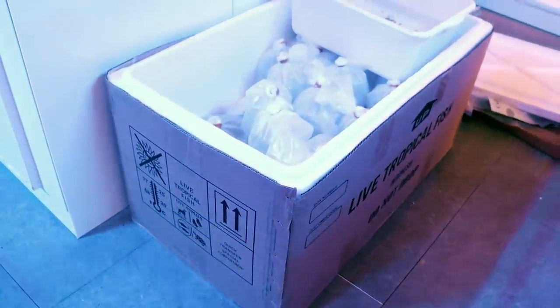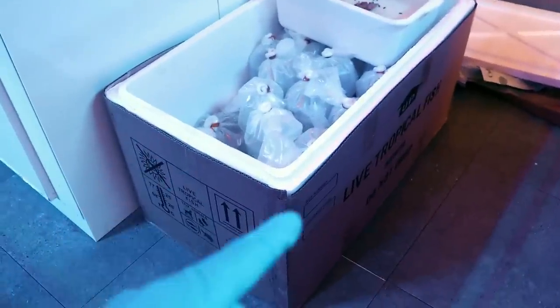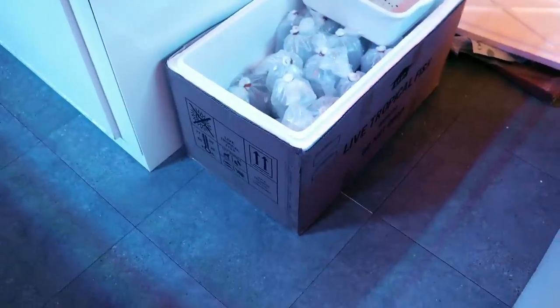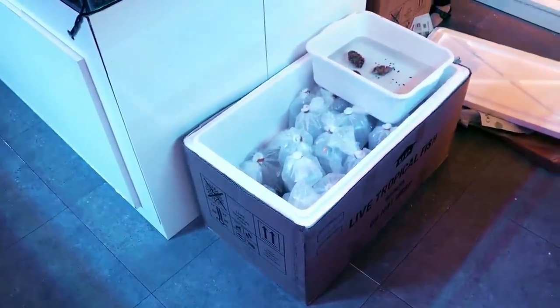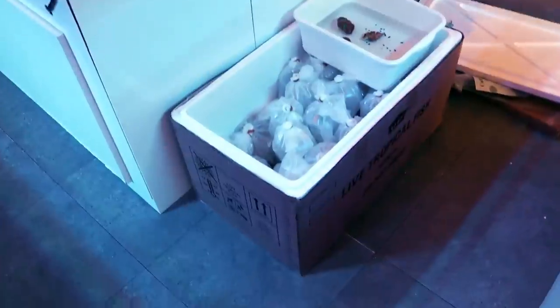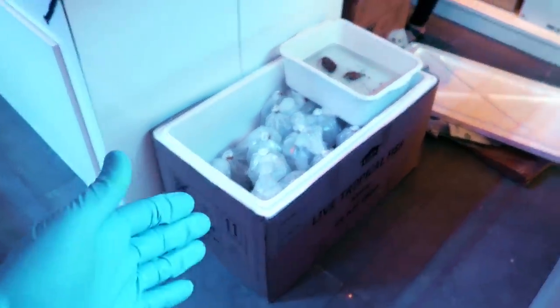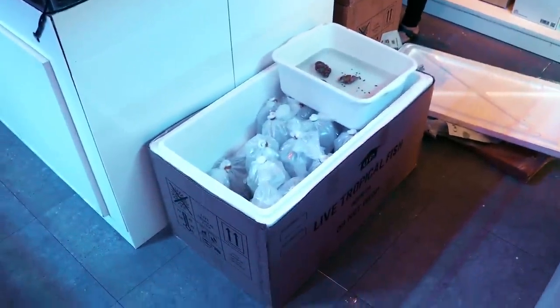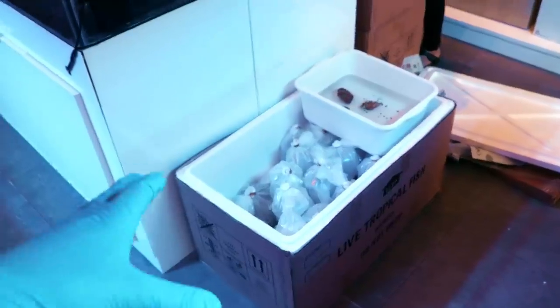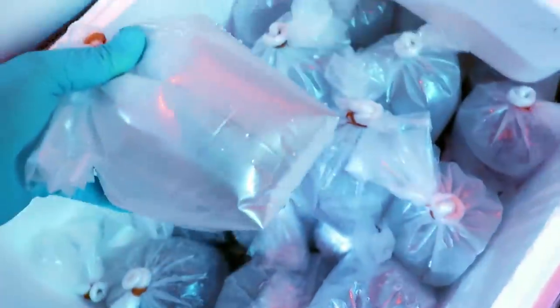This is how they ship — if you're curious what a box of coral looks like, there are five of them here. They're using these new back-breaking boxes. This typically would be three to four smaller boxes, but something changed and now we get these monstrous 120-pound, back-breaking, three-foot boxes that carry like 70 or 80 coral colonies each.